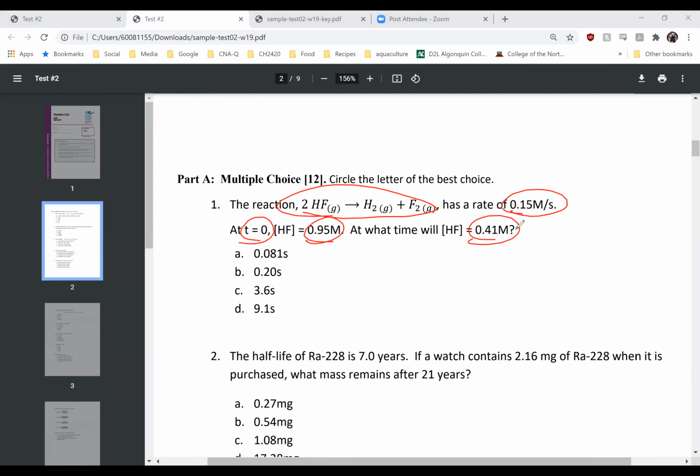So my goal here is to find the time in this equation. This is actually a pretty tough question. This is definitely not my test. This is pretty challenging. So the formula for that is rate is equal to change in concentration over change in time. Okay, and the reason that this is so hard is not because of the chemistry. This is like the first equation we learned in chapter 3. It's because of the algebra here.